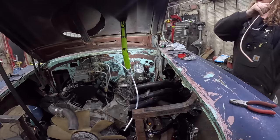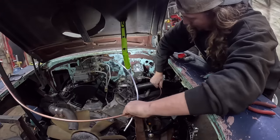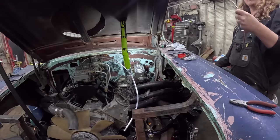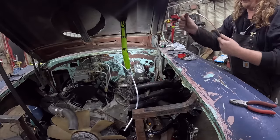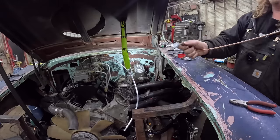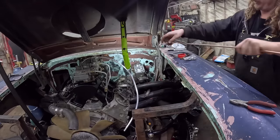Okay, so this here, let's put a bit of a bend in her. Oh, that's a little bit too much. Screwing it up already. We want the bend a little further back. You know what? We'll use this side. There we go. Gentle, gentle. So this will allow it to go straight out. We'll flare the end, and it's backwards, so it'll actually go that way. We can get an idea of where we want the bend to be.